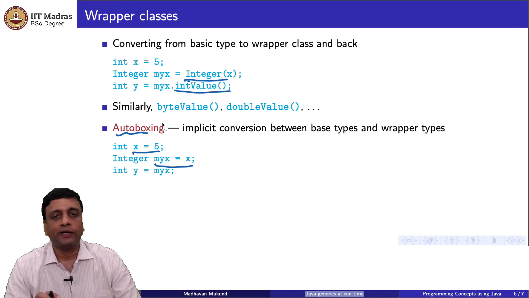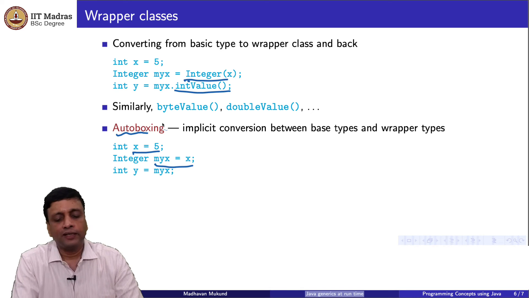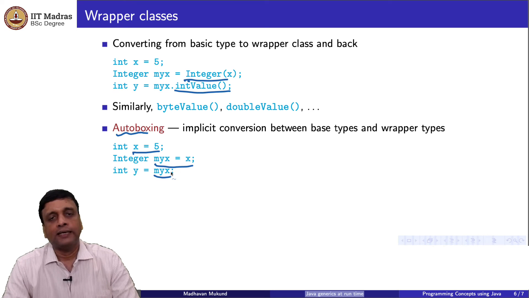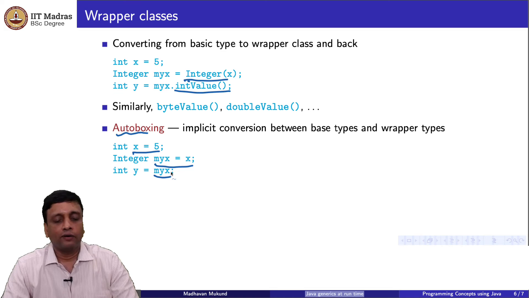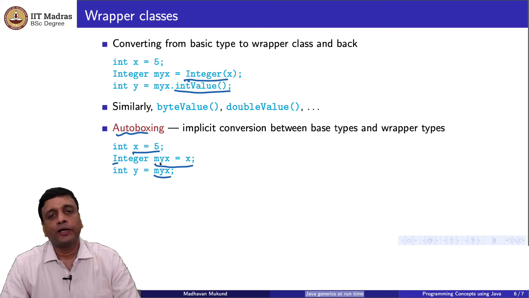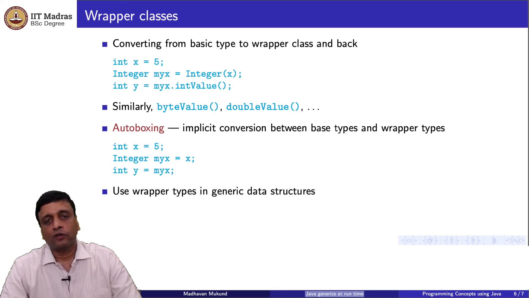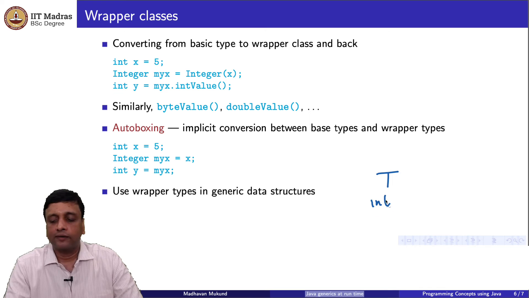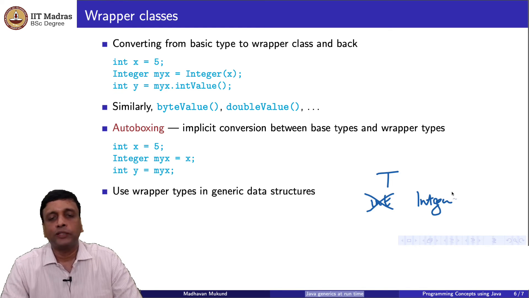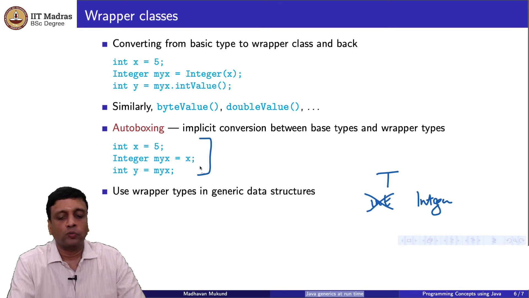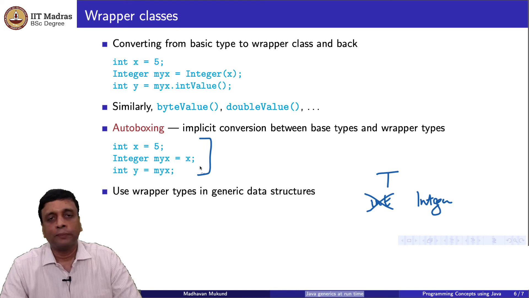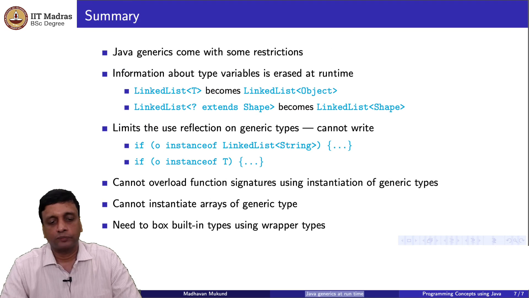This is called autoboxing — you take a value and wrap a box around it. Think of an object as a kind of black box in which you put data and interact through designated public functions. So you are taking a scalar integer and putting it into a box automatically. Similarly, unboxing extracts the value from the box and assigns it to a scalar variable without needing the explicit function call. This makes it convenient to work with wrapper types — you can effectively use an Integer wherever you use an int. We need wrapper classes because in a generic data structure where there is a type variable T, you cannot use int directly; you have to use Integer. But thanks to autoboxing, this requires very little extra work.